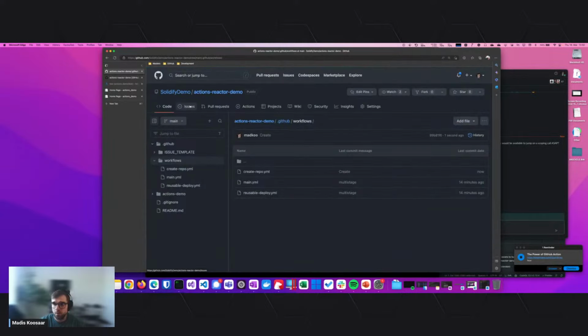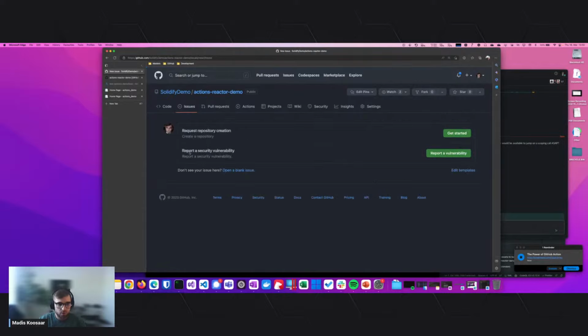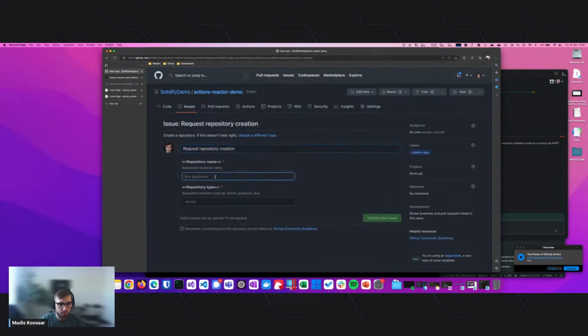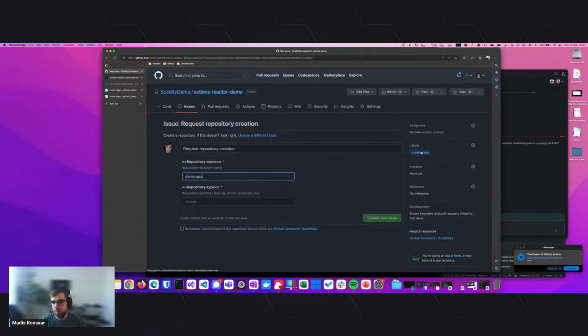And so I'll quickly go to issues and I'm running out of time. I think we'll make it. So now that I have issue template, if I create a new issue, I should see different options here. This is the template that I created. Get started. I'm going to say demo app as a repository name. As I already defined in the issue form that I have a label that needs to be added, and I already pre-created it, so it will be added automatically. Otherwise, it will not if it doesn't exist.